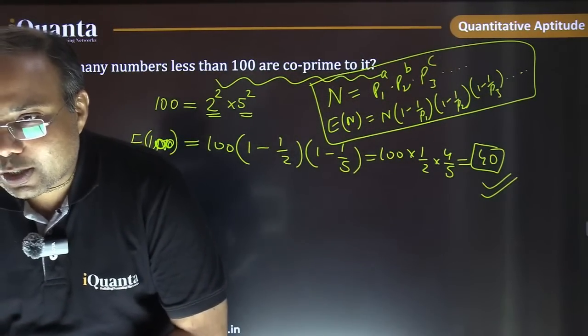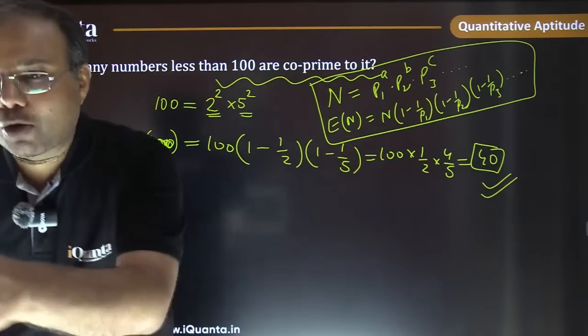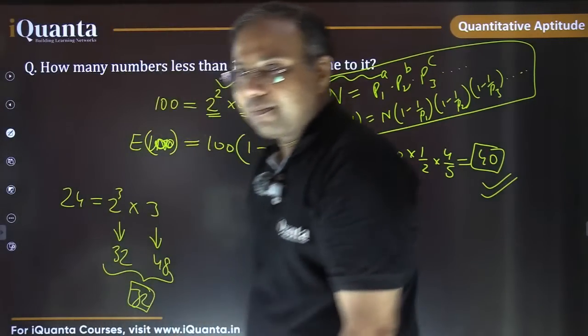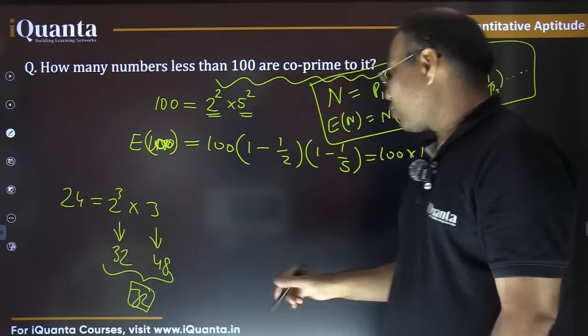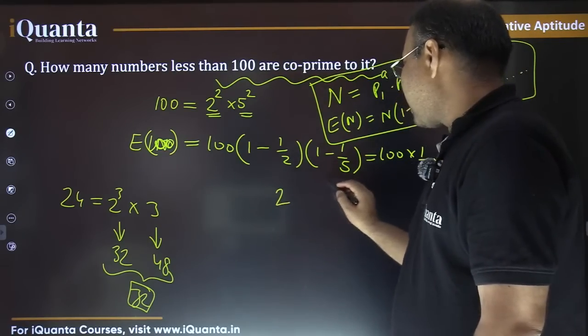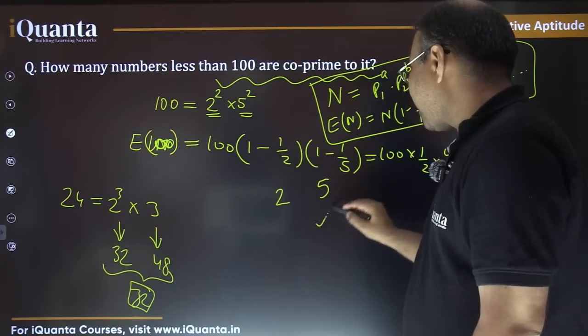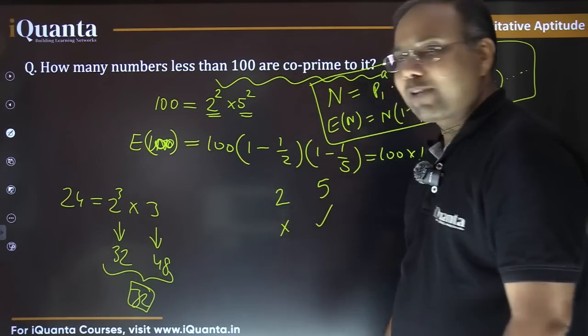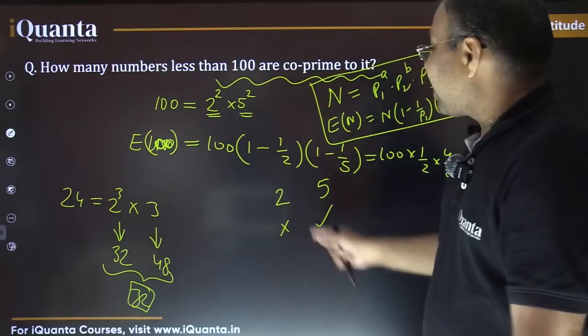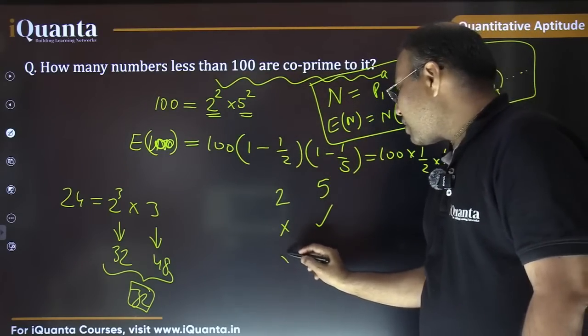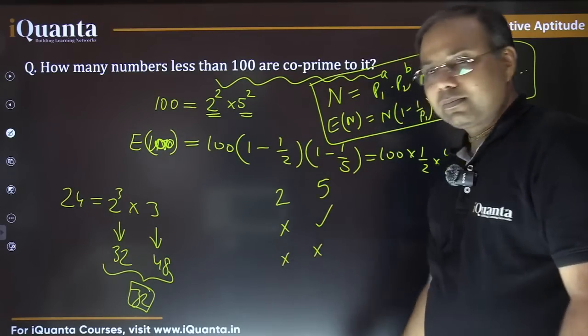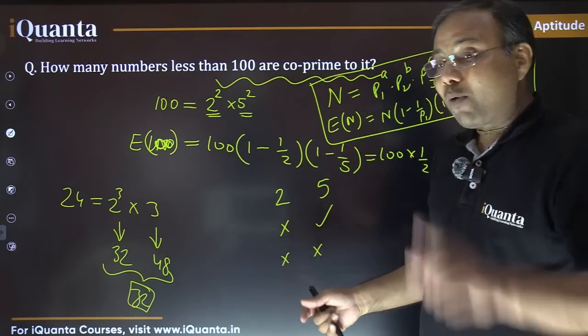Okay, I asked a certain question. मैं भूल गया क्या पूछा था मैंने. अच्छा, मैंने पूछा था odd multiple of 5. Thank you Diya for reminding. I just asked how many numbers are multiple of 5 but not multiple of 2. तो 5 का multiple हो, 2 का multiple ना हो. That was my question, right? When I was finding co-prime numbers, उसका मतलब था number is not multiple of 2, not multiple of 5. यही मतलब था ना?